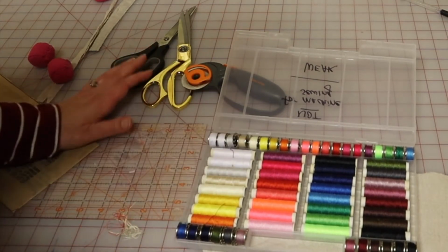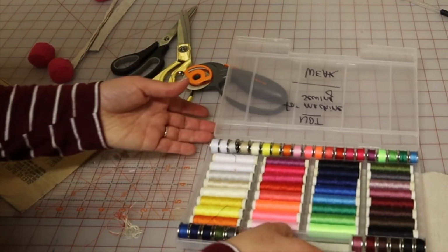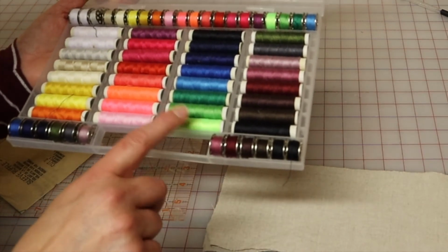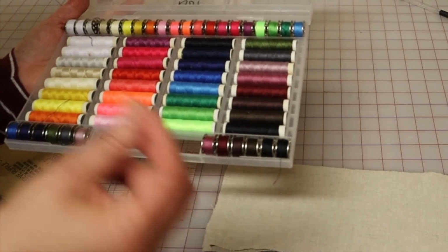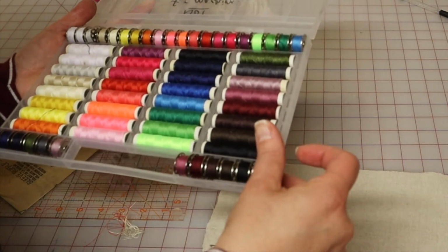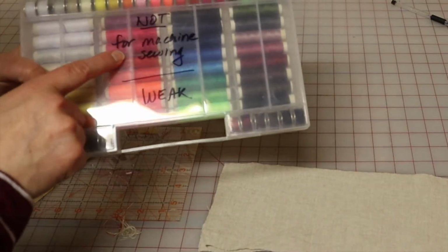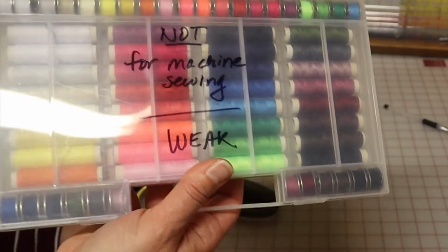I usually use Gütermann or Coats & Clark, but mostly Gütermann thread for my machine. And I have really good luck with it as an all-purpose thread. But, you know, I don't want to buy a whole thing of lime green thread or neon orange thread if I just need to sew on a button or something. So basically, I got this for crafting. But since I just tried it in my machine, I thought I would give you the report. This is not for machine sewing, it's weak, so I labeled the whole outside of the container. Cheap thread is not a good deal.